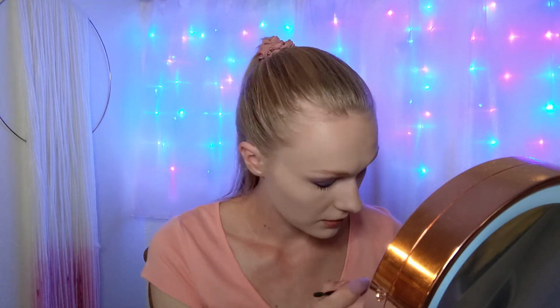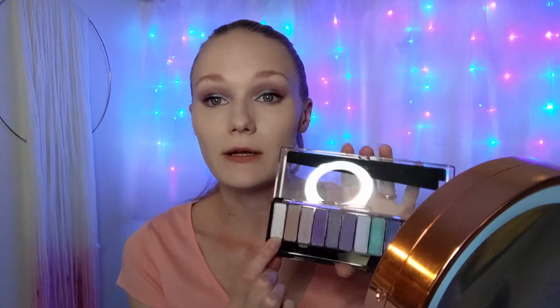And then I don't think I want to take the teal, but let's take this guy here and put that in the inner half of the bottom lash line, just using that same brush. And then we're going to take this lightest one here and use that as the inner corner. So I'm just going to put my finger in there and dab that in. It might be a little glittery, but I might try to use it as a highlighter as well, because why not?